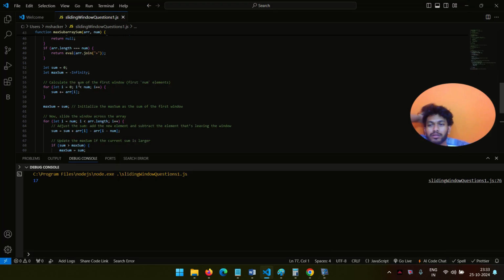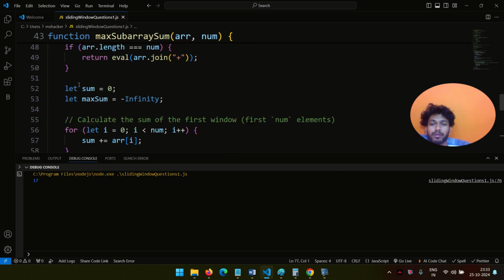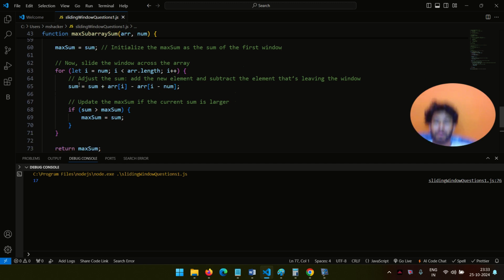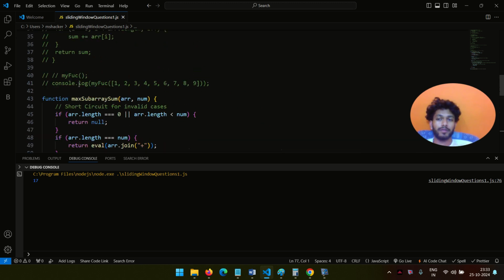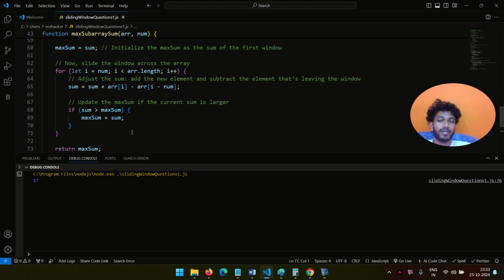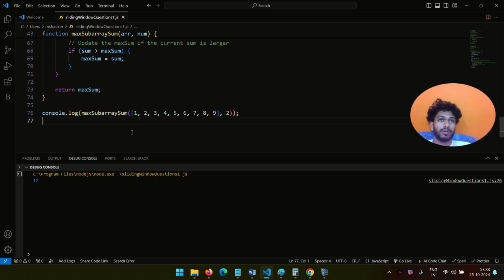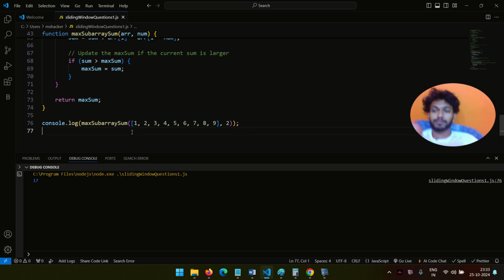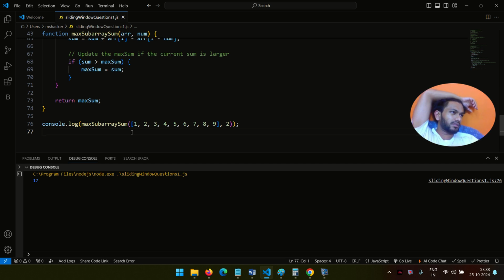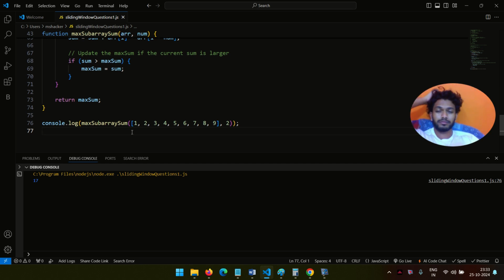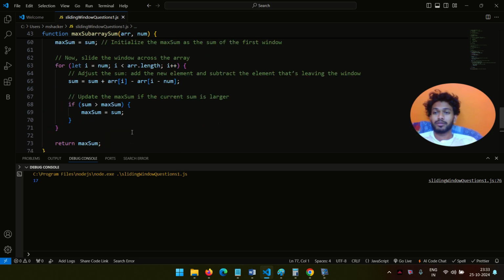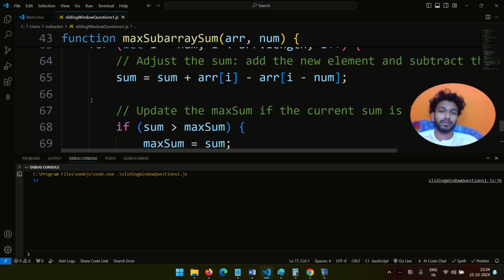Guys, I'm unable to get it into code. This is what I gave to ChatGPT. I don't know what the time complexity of this is. This is the time complexity of what we desire, and the code which I wrote has a time complexity of O of num times n. Time complexity is not that bad, but it's not our desired one. For that, we have to do the concept which I showed you.